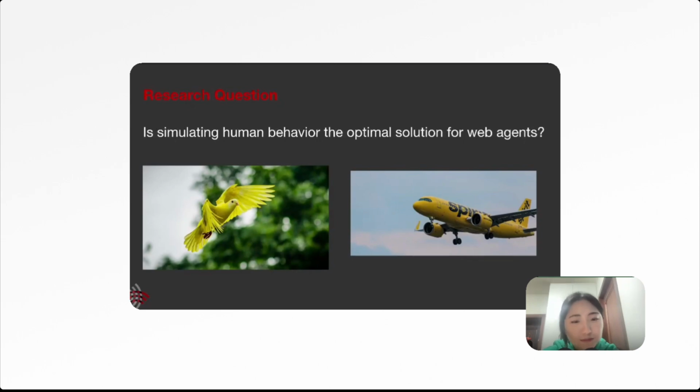This leads to the analogy of birds and planes. Looking upon our history of flying into the sky, we didn't mimic birds to fly, but we used aerodynamics, such as building planes, to fly into the sky. So this might lead to an agent design where we shouldn't mimic human behaviors when designing web agents, but instead combine, for example, birds having wings and aerodynamics together to design web agents.